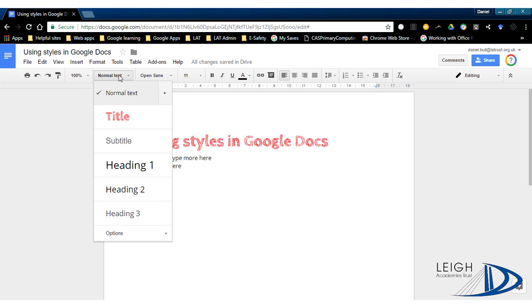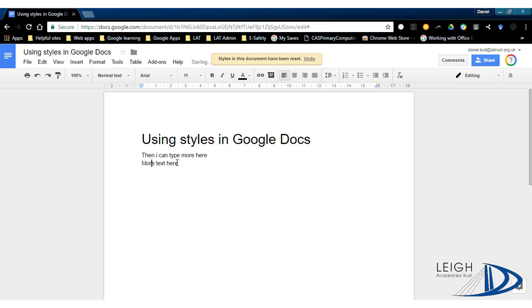Another option you do have in your styles drop down is options here, and you can actually save your styles as a default. So imagine you set up a style sheet and you really like everything you've done. You can save that as your default styles, which will then be applied to other Google Docs once you open them. If you have made some horrific errors, you can actually then go and reset styles, and that will just apply the Google Docs default.